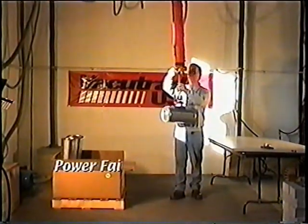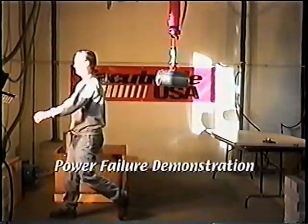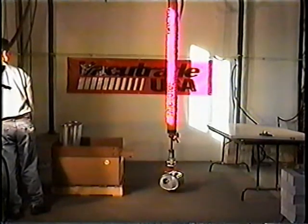Thanks to a unique non-return valve, the lifting tube has the power to hold onto the load if the pump stops for any reason. No matter what happens, even a power failure, Vacu Trade units will slowly and safely lower the load to the floor.